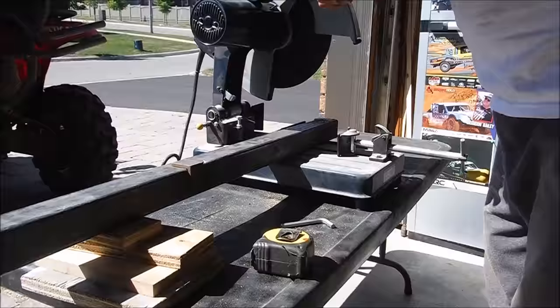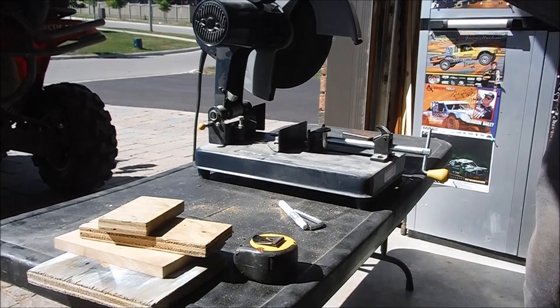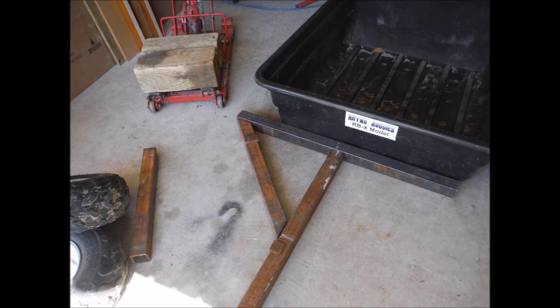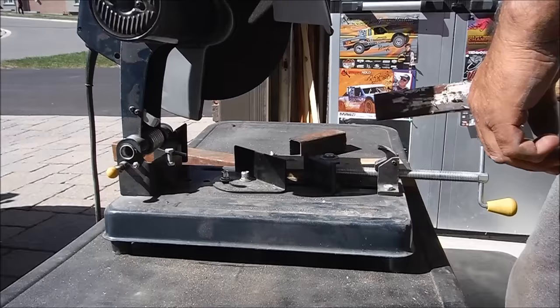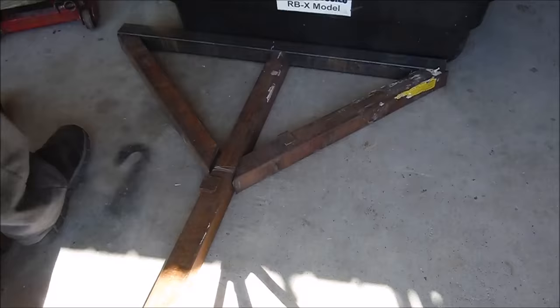Taking it all apart, I took the measurements so that the axle would accommodate the wheels being the same width as my ATV. I'm not going to show the measurement because some ATVs are different than others, but it was around the 4 foot mark. And then I just put it on the floor, tried to get a visual point of it and supporting it. That way I can, I'm a visual worker, let's put it that way.